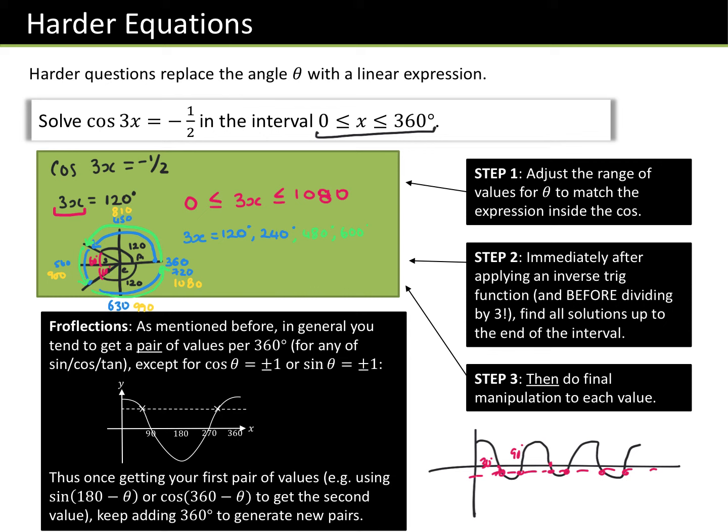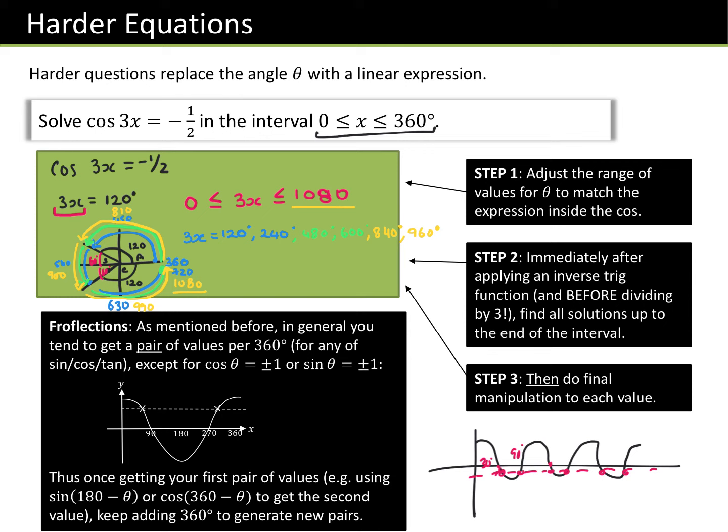Okay, so I fill in my next lot so I know I have to go round. But really, you know we've multiplied x by 3, so you know you have to go around the circle 3 times. Yeah? So let's go round again. I'm now at 720. I go round to here. 720 plus 120, 840. I keep going. 900 plus 60, 960. Keep going. I stop once I get to 1080 because that is our maximum. So done. I found all the possible values.